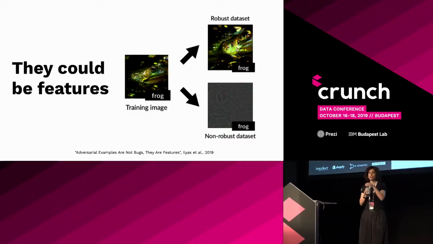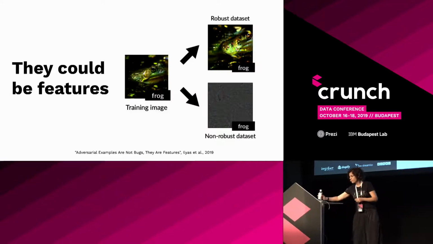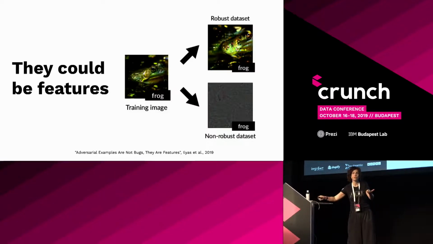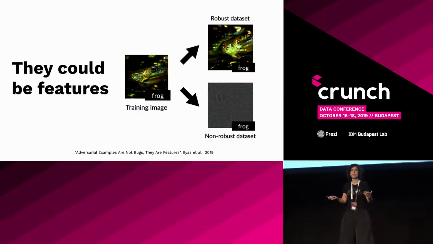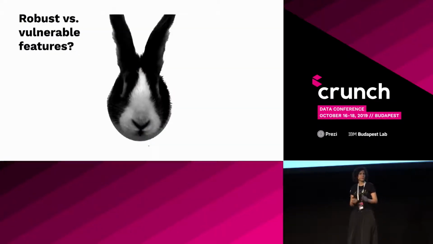So I'm going to try to give an intuition of this. And if you want to participate, I'm going to ask you to behave as those humans that cannot see all of those features. So let's take this bunny. Well, first of all, are we all seeing a bunny? Show of hands. Is this a bunny? Okay, we're on the same page.